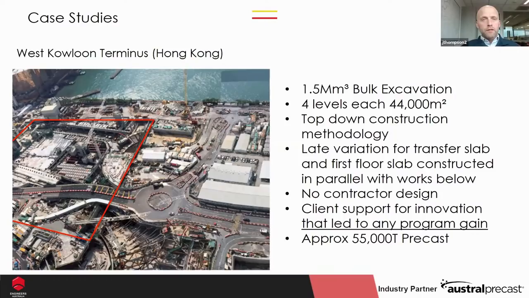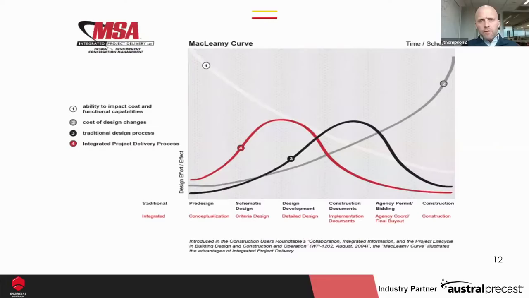I just want to point out this, so the usual thing is as we approach the construction phase of a project, our ability to change things gets less and less with time, and if we do change things, those things get more and more expensive with time. But the key thing here, so don't worry too much about the text, is the red line represents what the design curve needs to be when you're looking at a DFMA solution. The black line is the traditional approach where you can take decisions perhaps a little bit later. DFMA is fully integrated design, absolutely including everything to do with construction as well. So it has to be much, much further ahead than it would be traditionally, and think in terms of 6 months or more. So the golden rules, according to Joe Thompson.